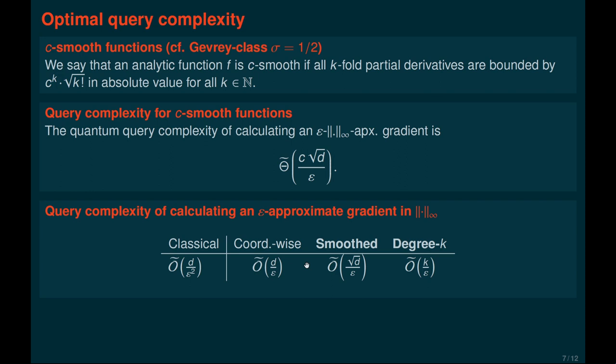Let me just state the result here, on a high level: if you have some nice analytic function, which is in some sense C-smooth, then this smoothed version of the gradient computation gives you something like square root d over epsilon complexity. In the case when you happen to have a polynomial function, then it has only up to order k terms. So with the order k numerical differentiation formula, you can kill all nonlinear terms. So in that case, the query complexity would be k over epsilon. And in the general case, this comes down to the geometry of these high-dimensional functions. Everything comes out to square root d over epsilon. Okay.